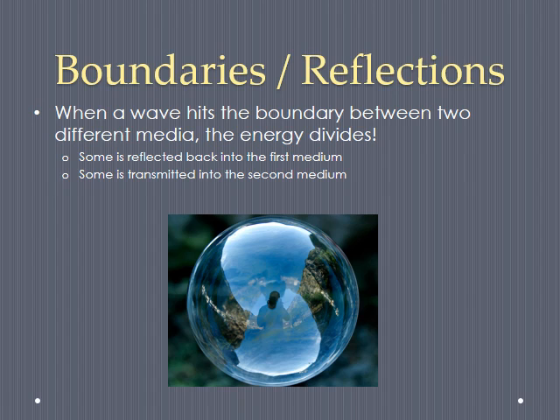So in the picture below, we have this beautiful bubble, and obviously some light waves are hitting that bubble. And when the light hits the bubble, some of that light travels through the bubble, and you know that because the bubble's transparent, you can see through it, and light would shine through it. But you can also see that some of that light is being reflected back because you can actually see the reflection of the world and the light coming from behind you in the bubble. So you're actually getting some of that light bouncing back to you.